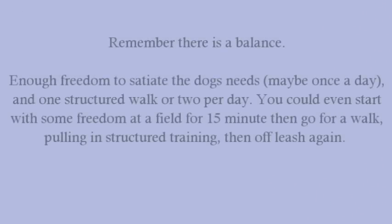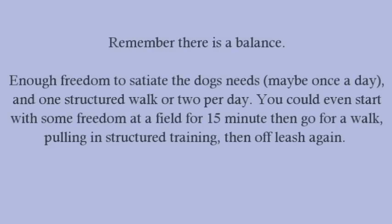Enough freedom to satiate the dog's needs, which is maybe once a day, and then one or 2 structured walks per day. You could even start with some freedom at a field for 15 minutes with a long line or at a park that allows off-leash. Then you can go for a walk pulling into the structured training, and then possibly off-leash again for some good behavior.